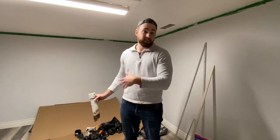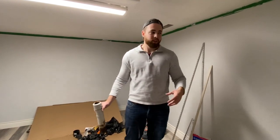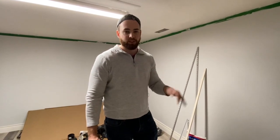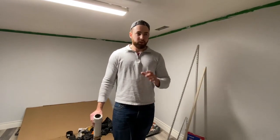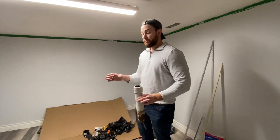There you go — units one, two, and three. In a week and a half we've painted the entire house practically, put new flooring down on 50% of the house, done backsplash, and fixed plumbing issues. Strategic planning is very key as a real estate investor — make sure you get all your trades lined up before the property closes so it's a nice easy transition and everything goes smoothly throughout the process.